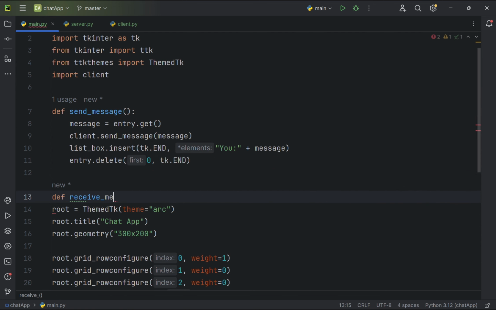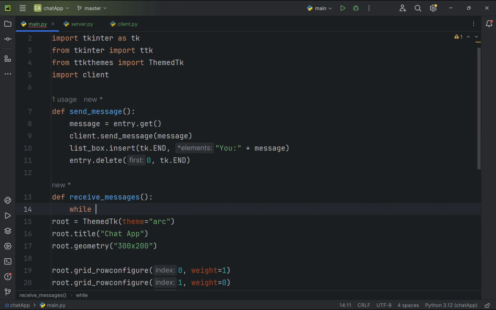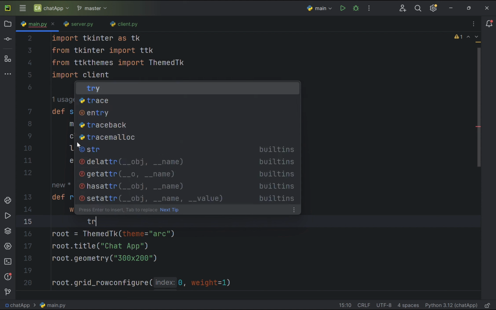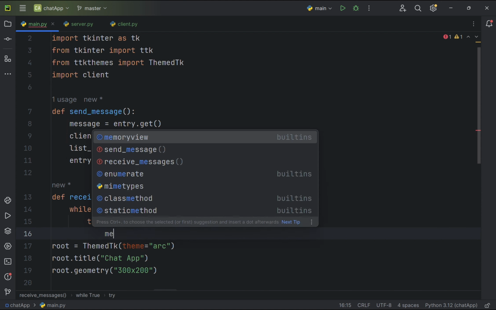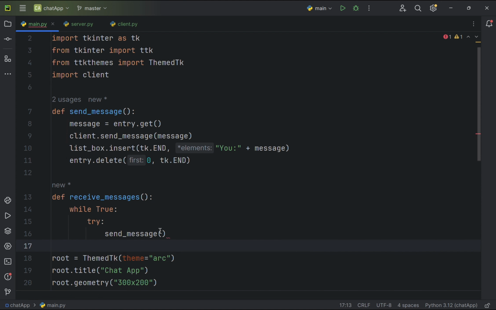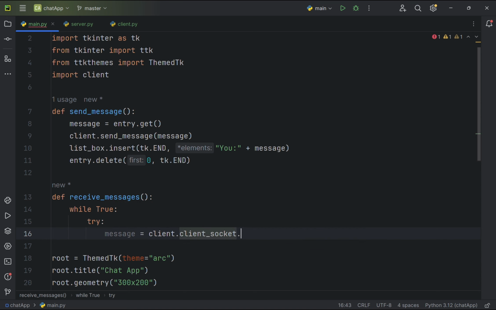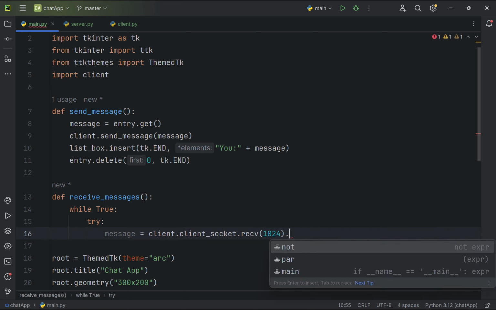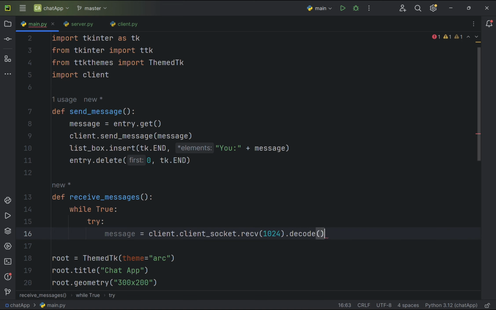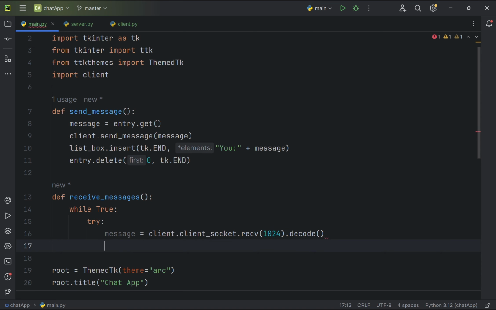Okay, we also need to receive the message from the client and insert it to the listbox. So while True, try message equal to client.client_socket.recv decode, and we want to make sure the message exists.